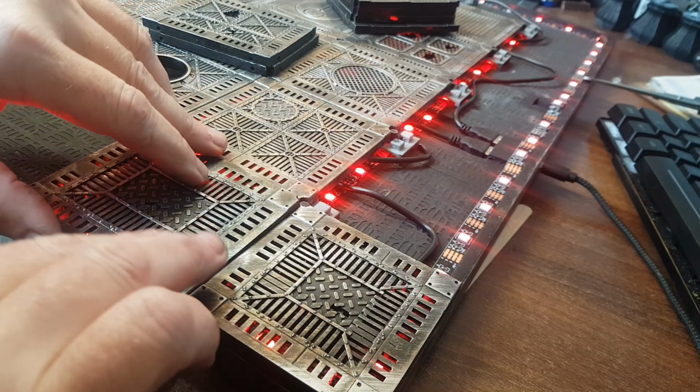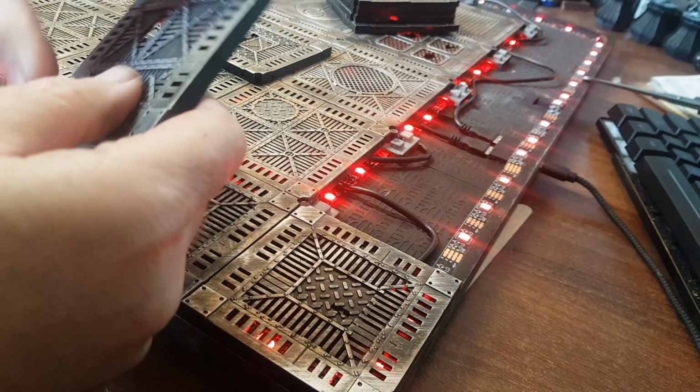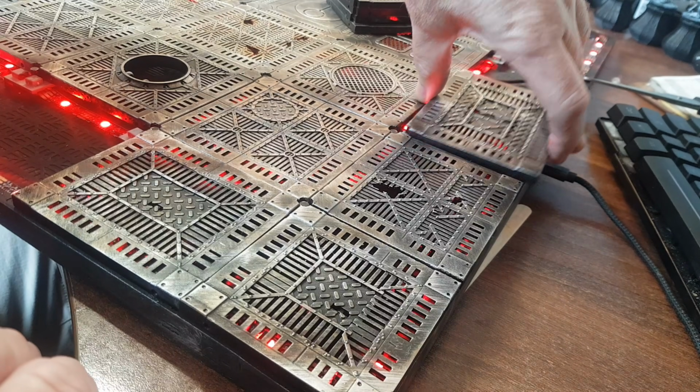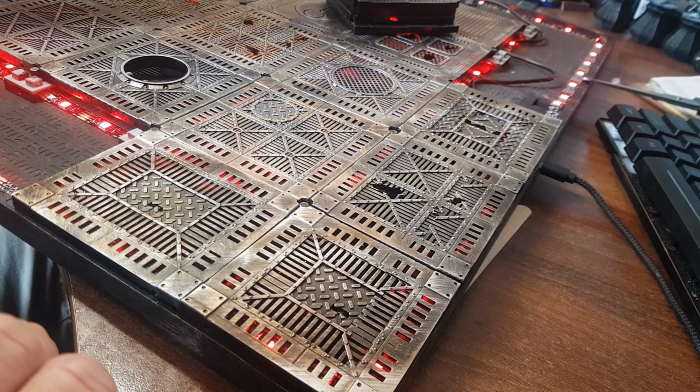So all the outer edge ones I had to change a little bit in Tinkercad, just because they are that little bit shorter in size, but again, they've all printed out really well and snap in place.